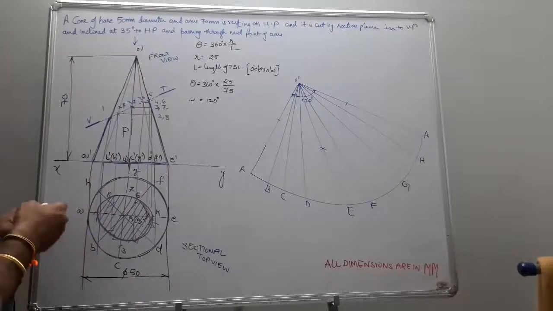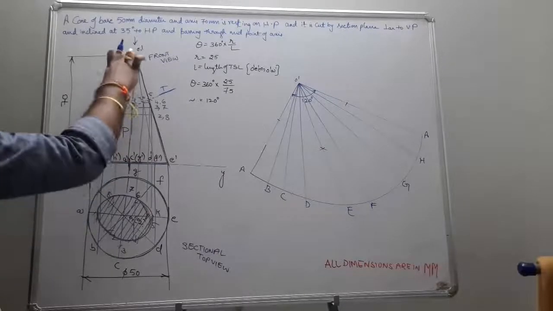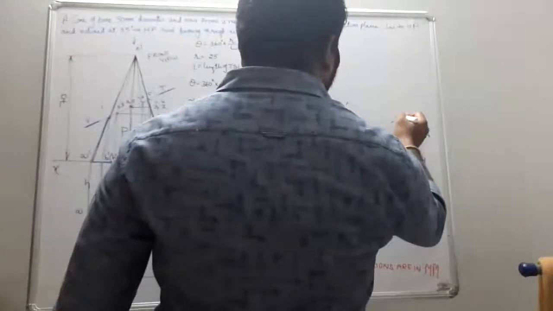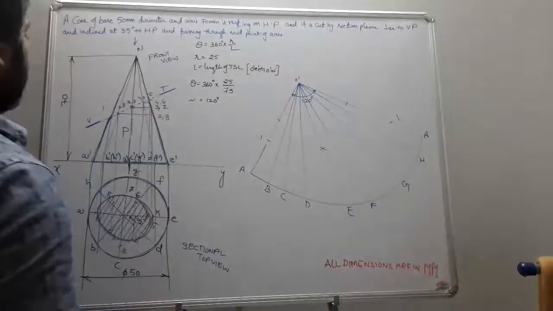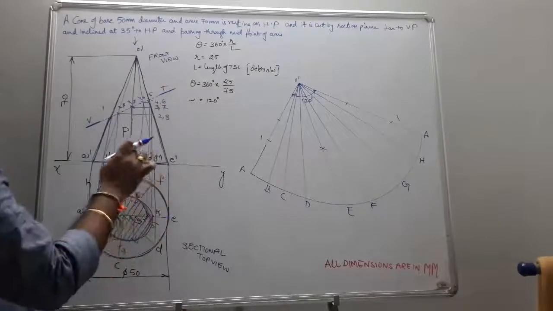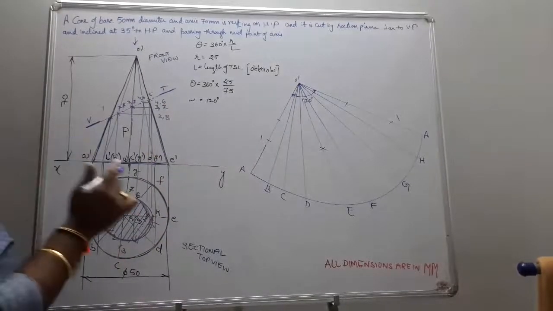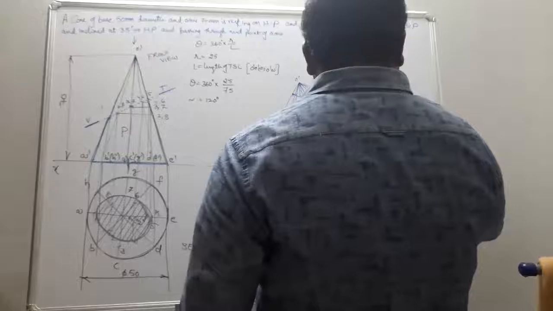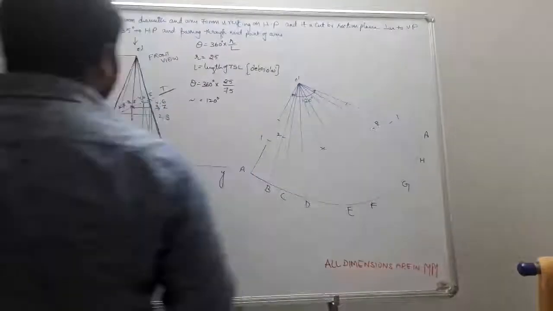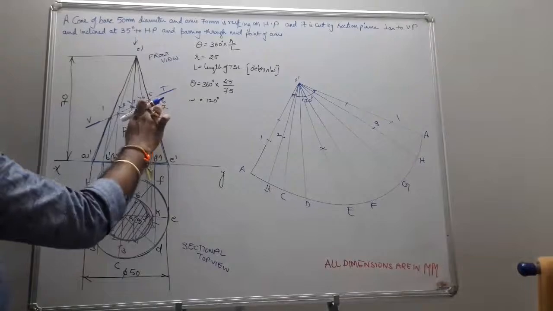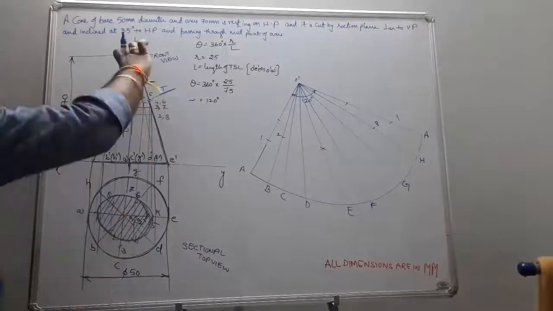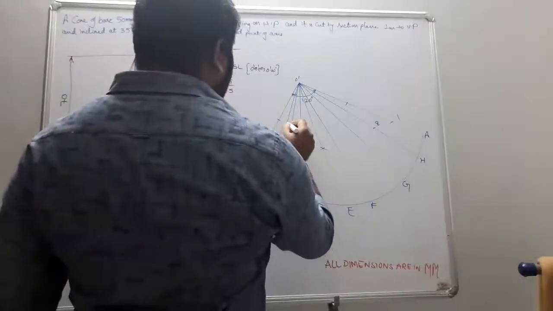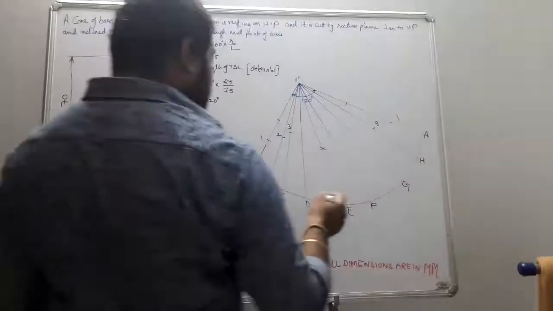Let us see now. Point 1 is already on the true slant edge, so directly take O1. This becomes your 1. Similarly, this becomes your 1. Next 2 and 8, which are on OB and OH. This is 2. This is 8. Next 3 and 7. O3, 7, which is obtained on the true slant edge, is to be taken as the radius from the apex. So 3 is going to be on OC, and 7 is going to be on OG.